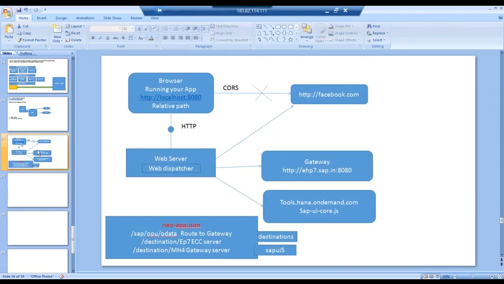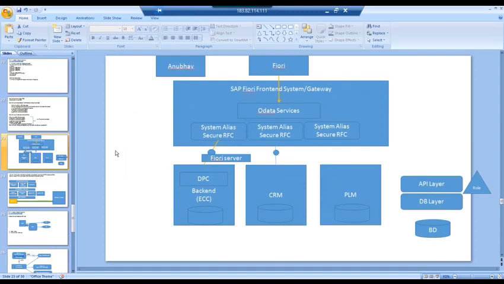Why? Just to quickly go back to our main architecture, if you really see, a Fiori app never talks to multiple systems directly. It always talks to the gateway. And then internally you have multiple system aliases connecting to multiple systems. Yesterday we discussed that if you want results from multiple systems and combine them, you can use parallelization for that purpose. So your Fiori app really doesn't need to talk to multiple systems, but it's possible to have multiple destinations created and keep changing them just to check.